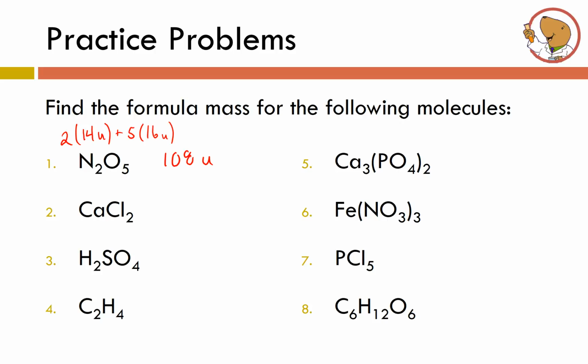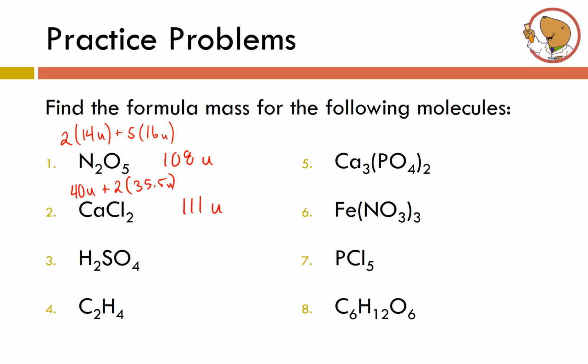A lot of the elements are pretty close to whole numbers. I'd say if you've got a decimal place of 0.2 or less, feel free to just round down. If you're at 0.8 or higher, feel free to round up. If you're somewhere in between, don't just round to the nearest whole number. Let's do an example. Calcium has about 40 U plus 2 chlorines, each with a mass of, the reference table tells us, 35.45. We don't need to be quite that specific, but I wouldn't want to really round up or round down from there. So let's call it 35.5, oops, forgot my unit, U. When I add those up, I get 111 U.